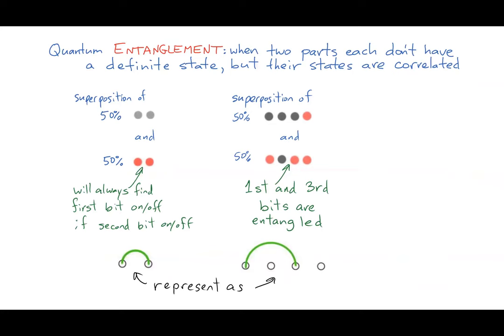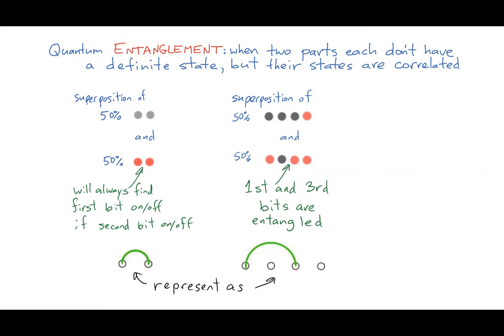And so what I want to do is just tell you about what is quantum entanglement. So we have our two qubits, and I want you to consider a very particular state where it's a quantum superposition, and there are two possibilities. One possibility is that if you were to go in and measure this thing and look at what the state of it is, you would either find them both off, or you would find them both on. Okay, so that's my state. It's a superposition state of both off, 50%, and both on, 50%.